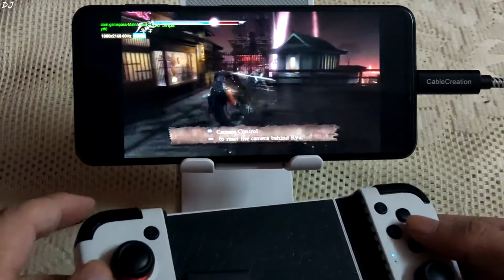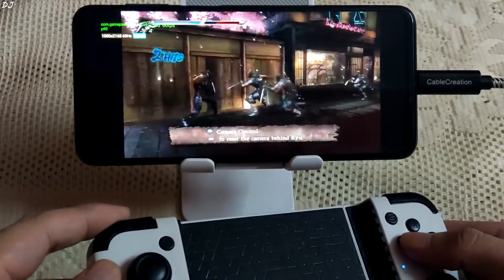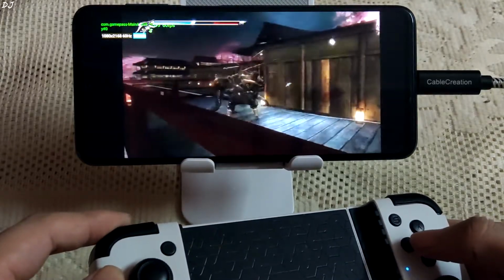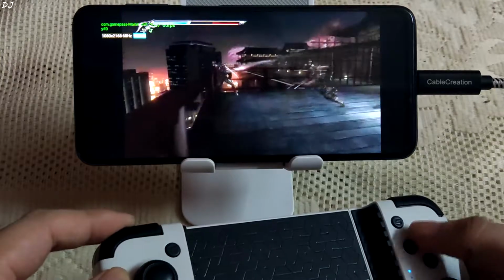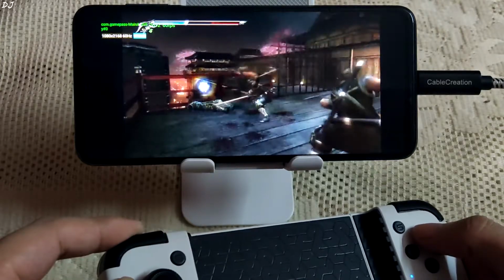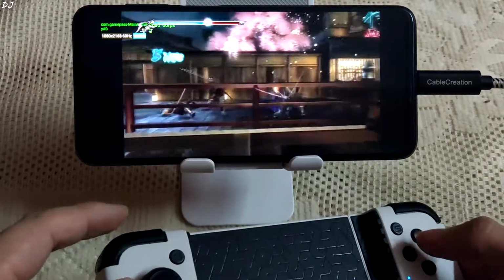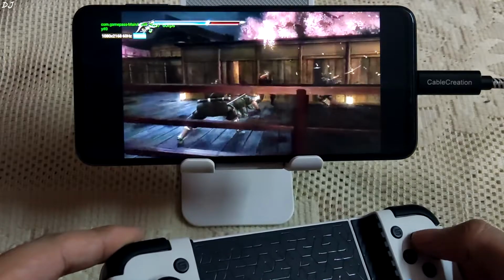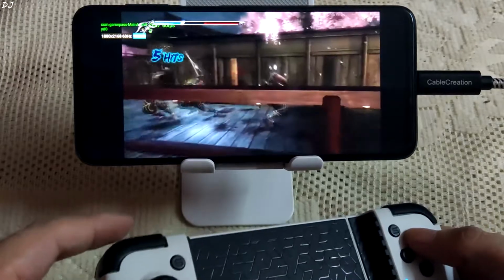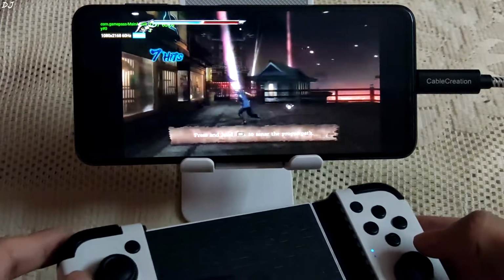Oh my god, more of these enemies. Let me clear the area. Can't smash the buttons like that. Yeah, now I can look around, check out the input response.